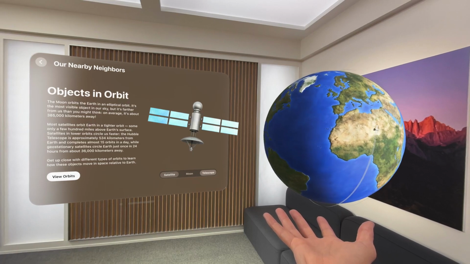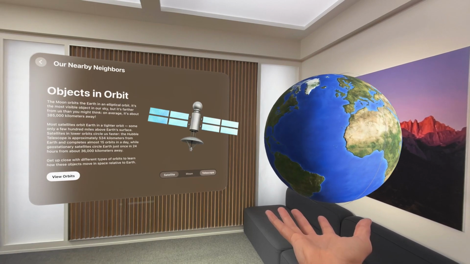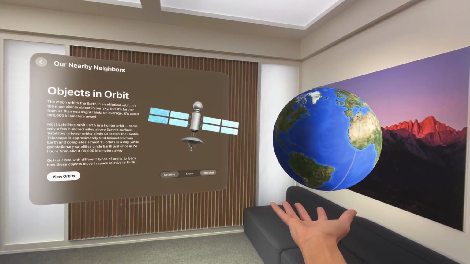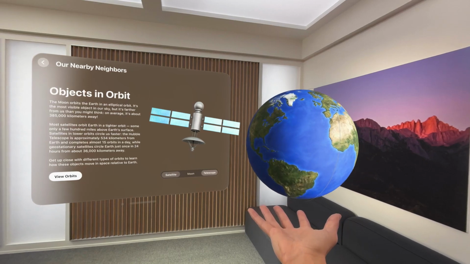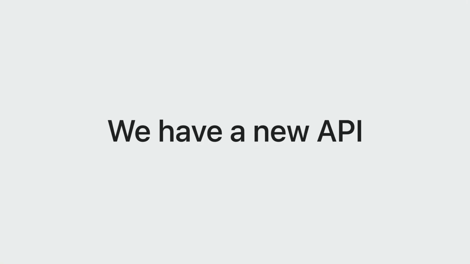On this platform, ARKit has matured into a full-blown system service, rebuilt from the ground up with a new real-time foundation. ARKit is deeply woven into the fabric of the entire operating system, powering everything from interacting with a window to playing an immersive game. As part of this journey, we have also given our API a complete overhaul. The new design is a result of everything that we learned on iOS, plus the unique needs of spatial computing, and we think you are going to love it.